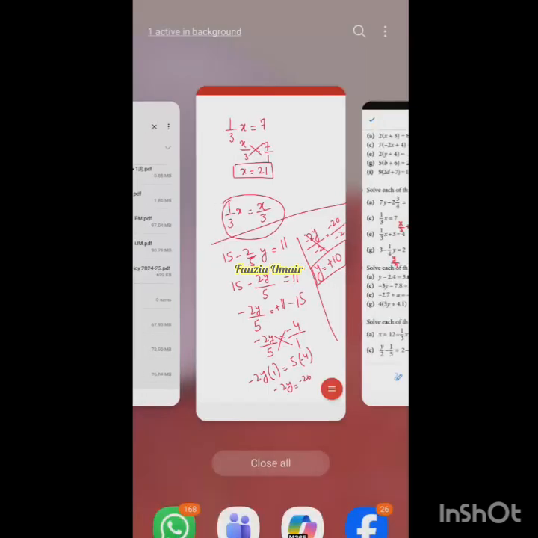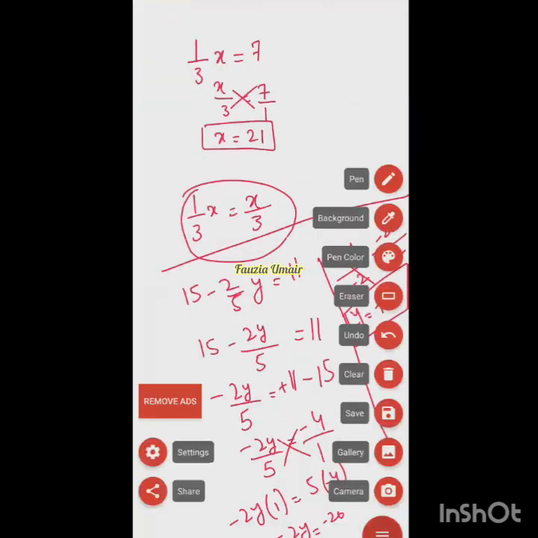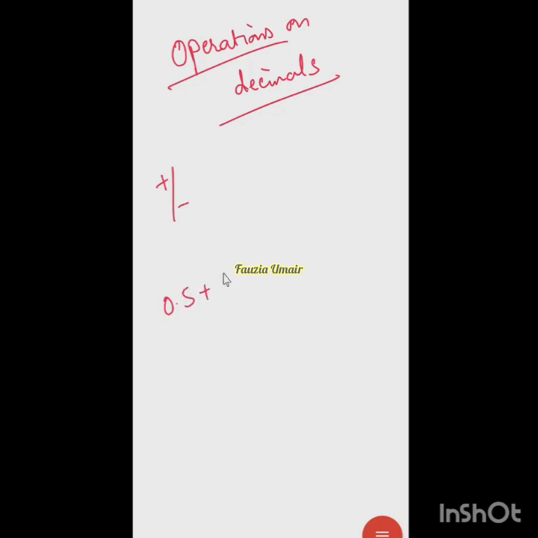Before we do this question, Abrish, I want to ask you, do you know how to do operations on decimals? Do you know how to solve decimals? Yes. So how to add two decimals, how to add or subtract. How do we add decimals? Like for example, if this is 0.5 plus 1.93, how will you add these two, Abrish?